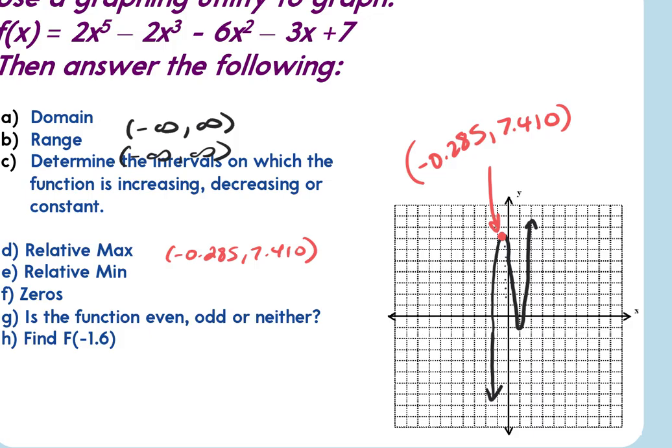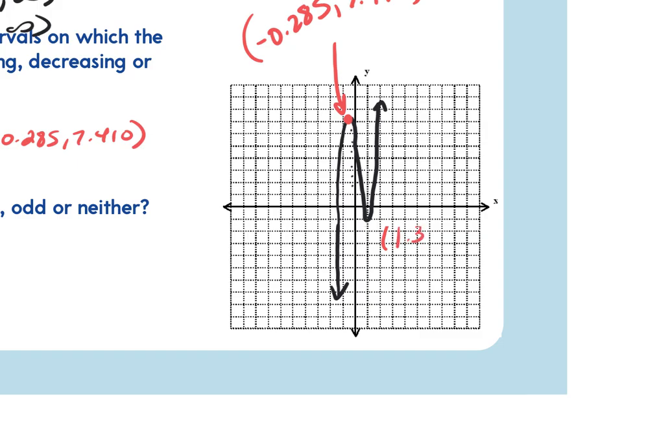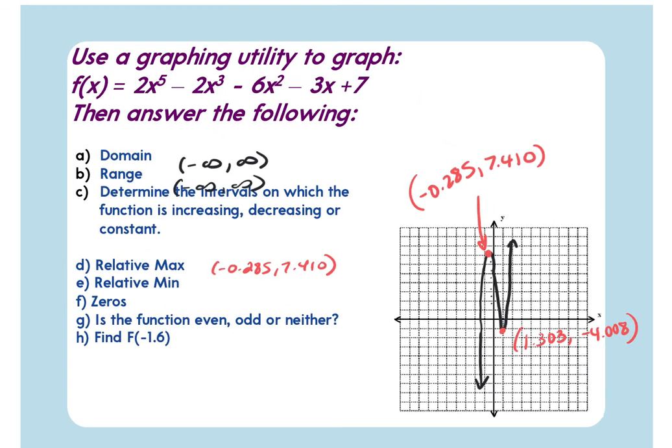Then I'm going to go to my min. So second trace minimum, and I'm going left and right of the min. And that minimum point is 1.303 and negative 4.008. Your test is going to tell you this time to round to 3 decimal places, but as we move forward, it's not going to remind you every time. It is 3 decimal places from here till May, unless we're talking about money, obviously. Money, we don't have 0.258 cents, okay? So that's my relative min. So that's going to answer here: 1.303, comma, negative 4.008.